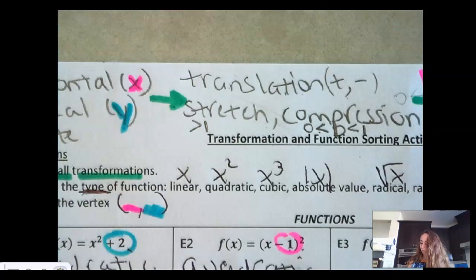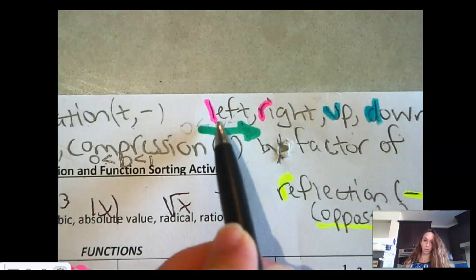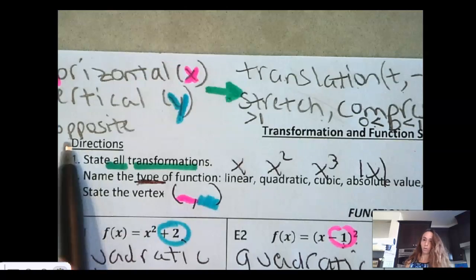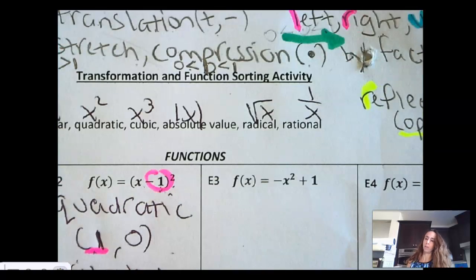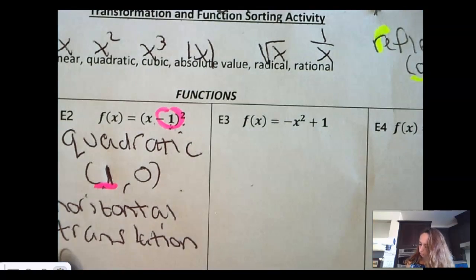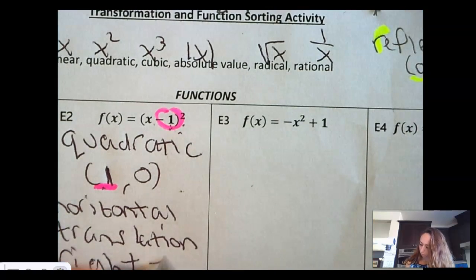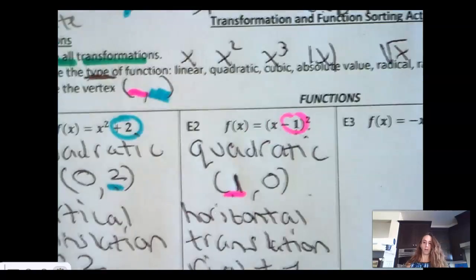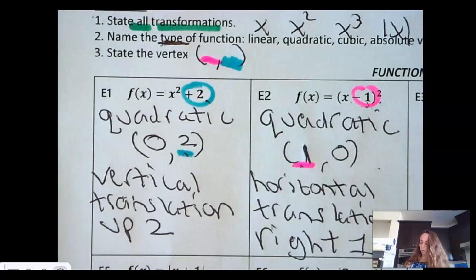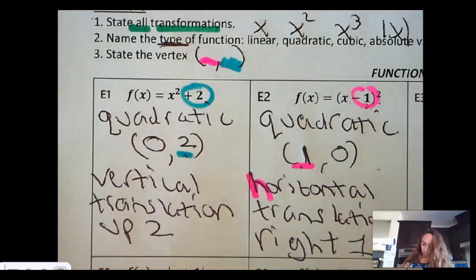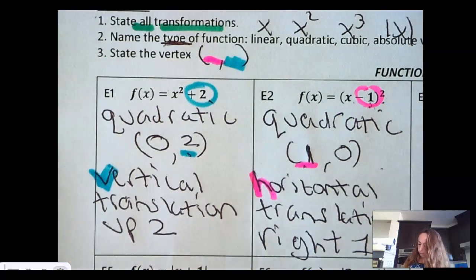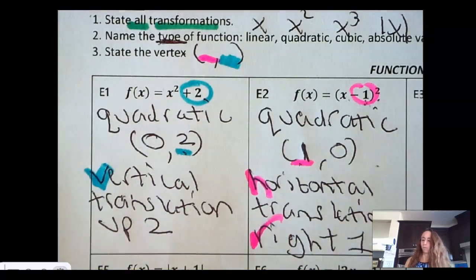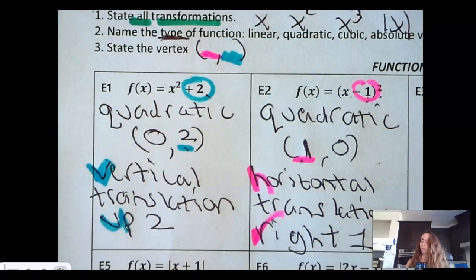And then I've got to figure out, okay, is it up, down, left, or right? If it's pink, my options are left or right, but we always do the opposite when it's pink. So when we see minus one, we're really thinking plus one, so that's right. Okay? So something I'm going to do here is H is pink, so vertical, and then this has got to go right. I was not very efficient with my highlighters, but that's okay.